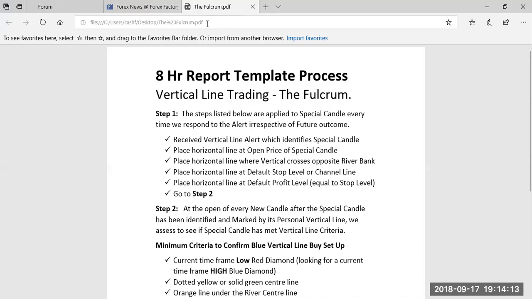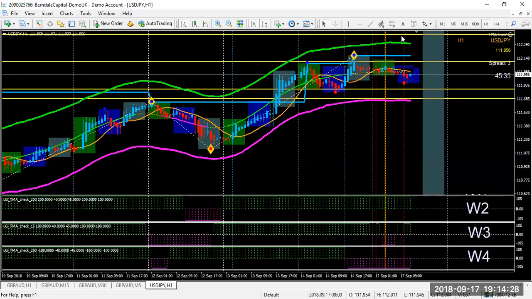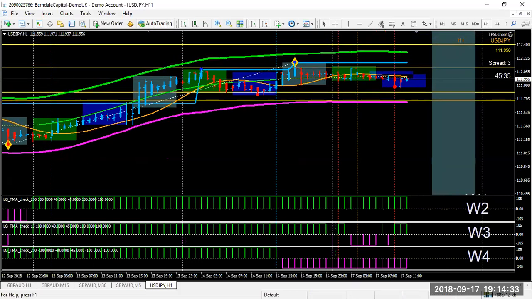Okay, so let me do that. So I'm just going to go back. Okay, so once I've marked it out, let me just get rid of this line because that wasn't there. Okay, I'll pull it down so I can see all my lines. Can even make it a little bit bigger. Okay, so when you've done the marking of the unique line and its 4 horizontal lines, you take a screenshot. Save it.